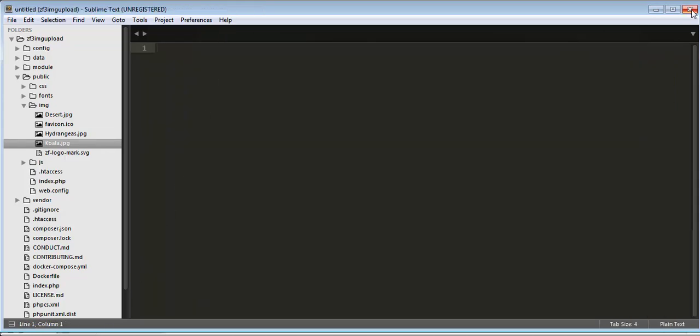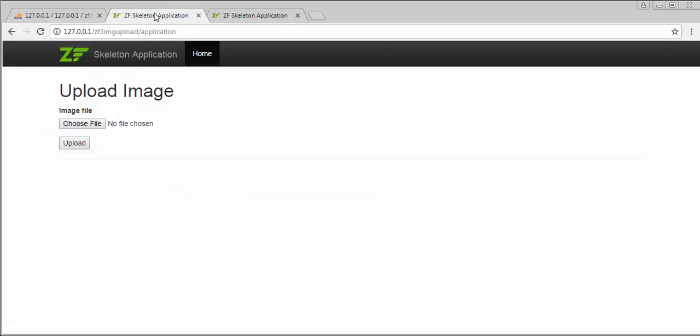I'll be discussing how to select an image from the computer and store that image into our project directory, and how to save the link, or the complete path, of that image into our database table. For that, first you need to download Zend Framework and install it in your local server.